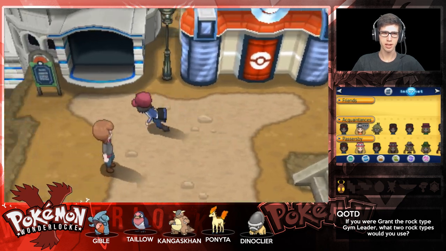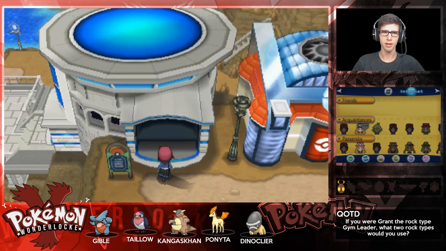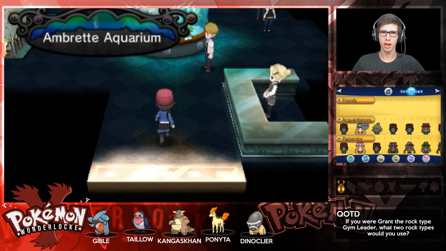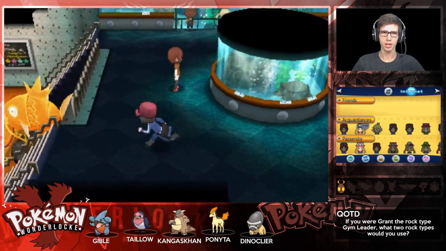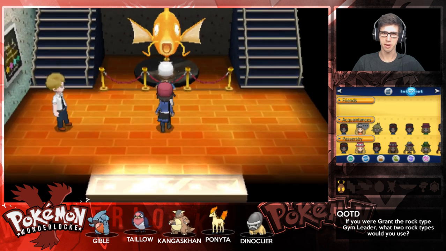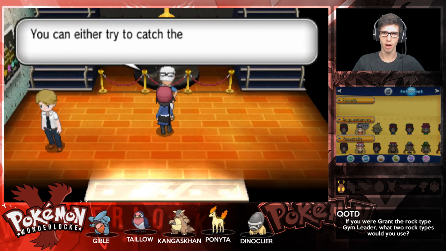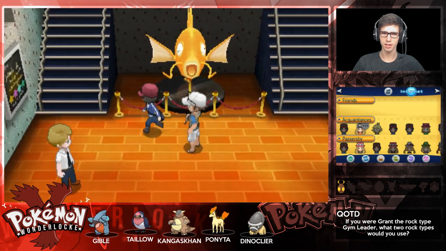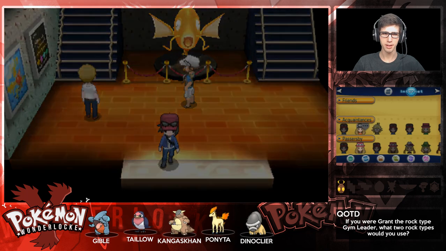But yeah, so as I said, let's make our way to Route 8. So we're at the Ambrit Aquarium. If you guys missed out in an episode, I can't even remember what it was, I actually briefly came through here and we picked up the old rod from Old Maid here. So that's pretty cool. So we can get an encounter on Route 8. There's the Gold Magikarp too, which is pretty epic.